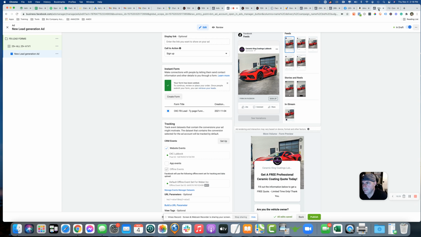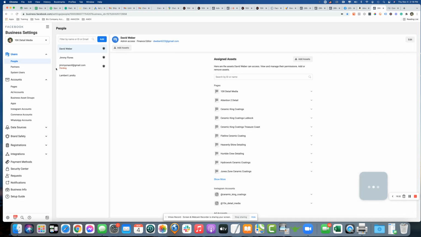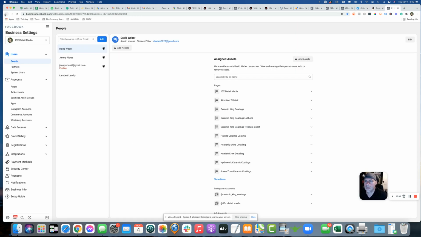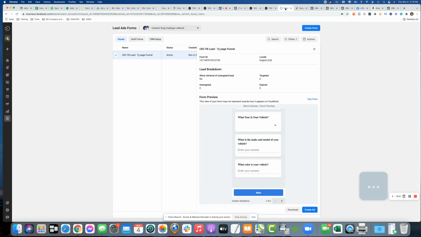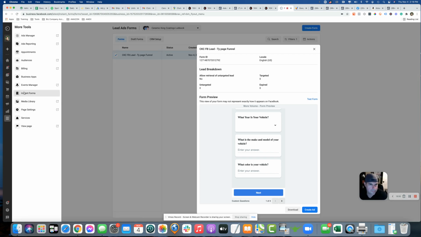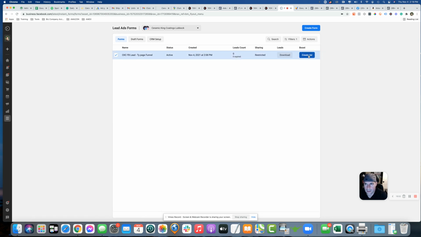And just to recap, that's how you go back to the business suite. Where was the business suite? Oh, here it is. All right, and if you go into business suite, that's how you can find instant forms. And sharing restricted. Oh, you know what? One main thing about this form, see, this is sharing restricted. You want to make it not restricted. So here's how you can do it.